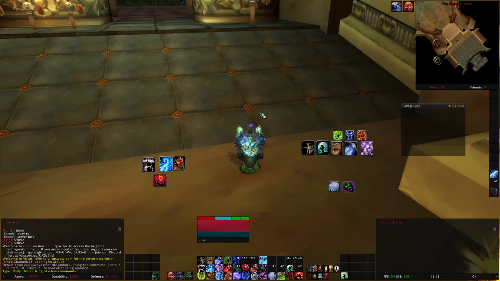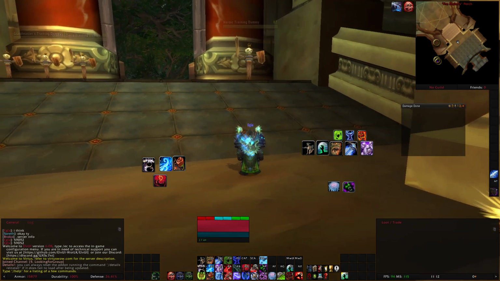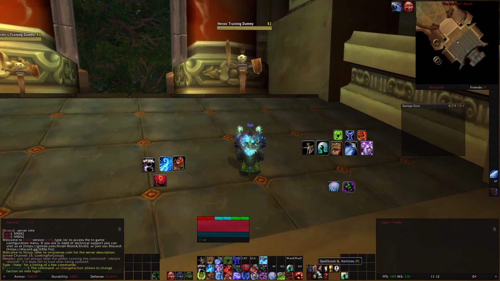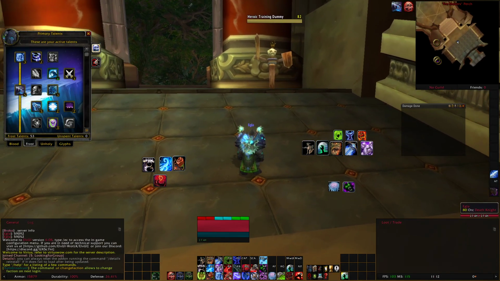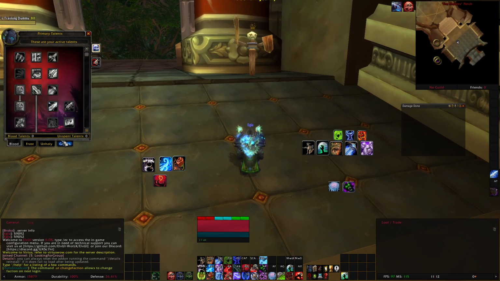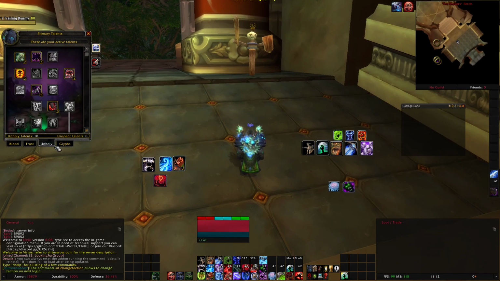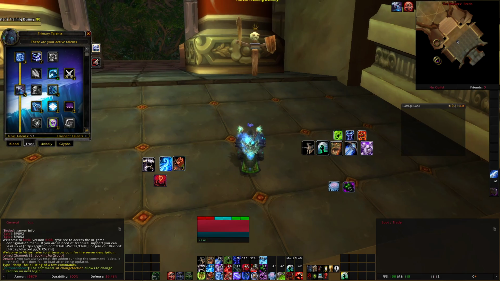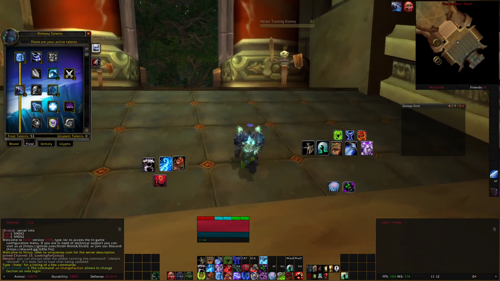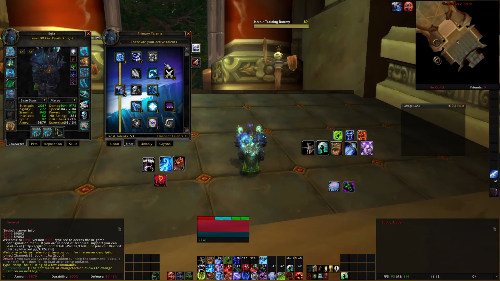So background, I've played DK a lot in retail. Never that sweaty, but yeah. So interesting stuff. I want to test out blood DPS, which is apparently terrible. I'm going to try a dual wield unholy. Right now we're going to do dual wield frost because people say it's the best. So I've already got everything set up.